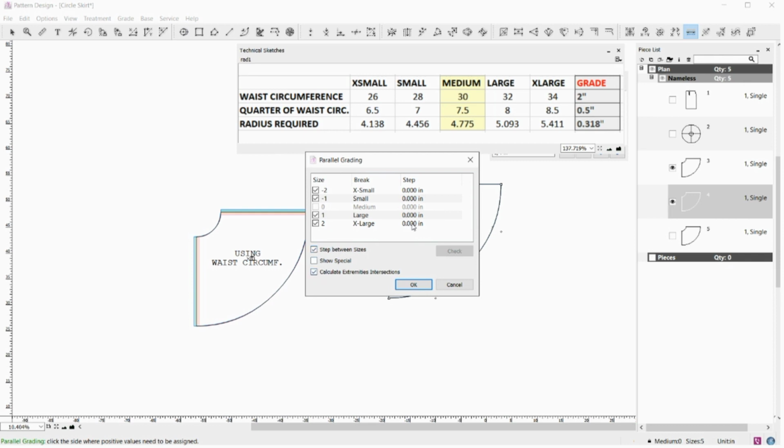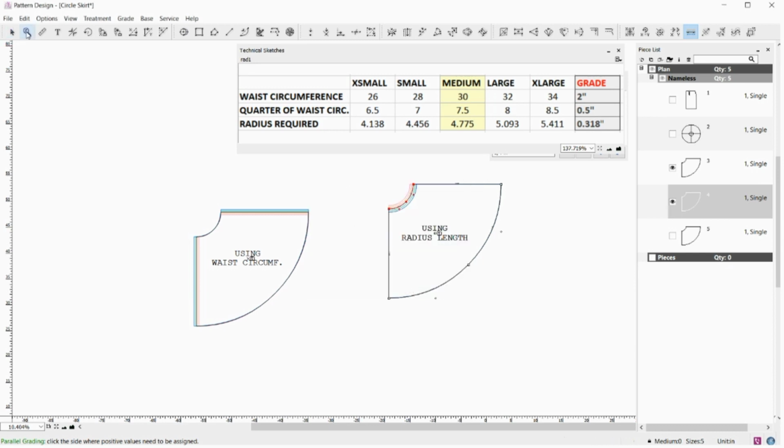Then we'll come here, select, write 0.318. And for the smaller size, it will be minus 0.318. Say okay. Let me zoom.